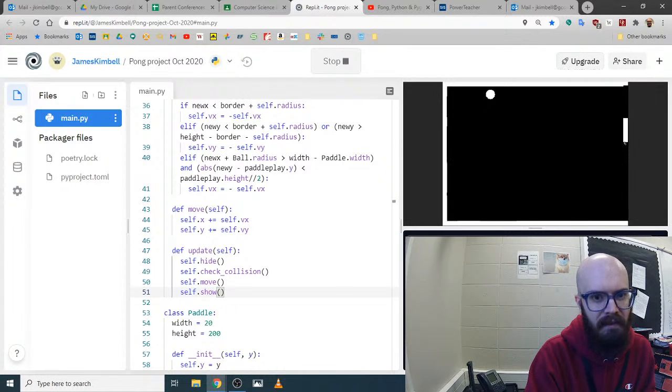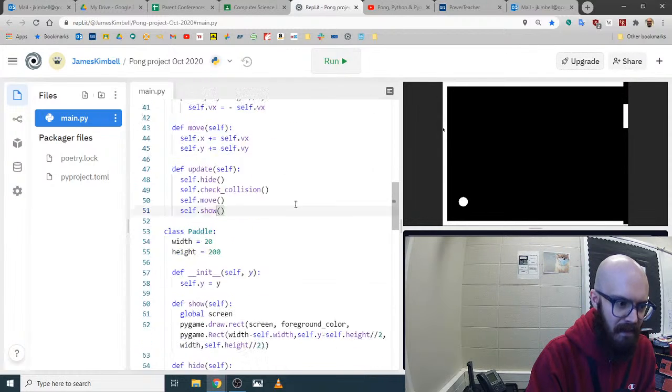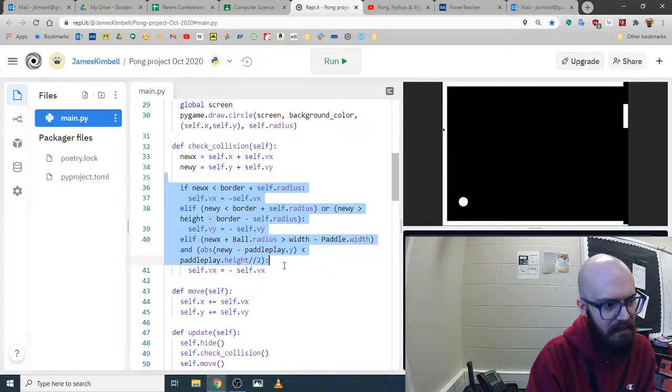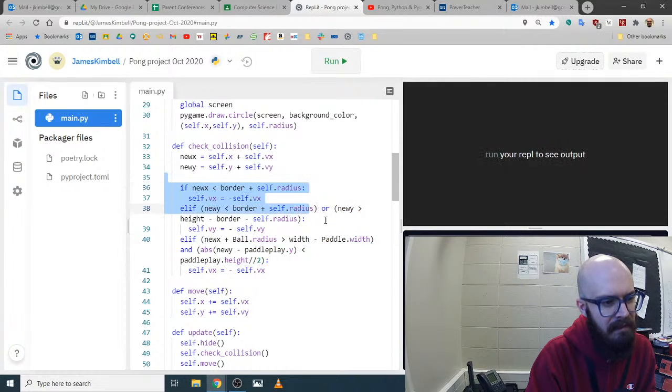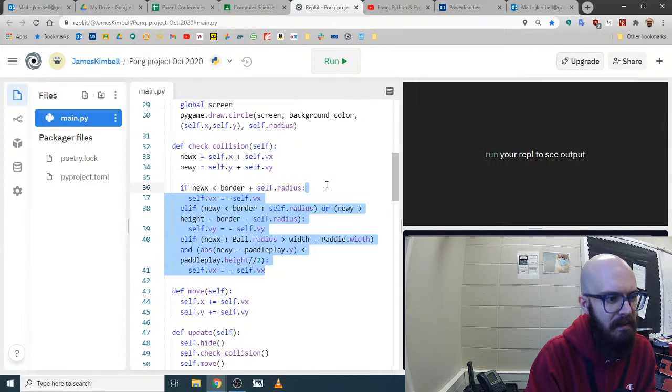There's some wonky things, like if you move it into the wall, then it kind of destroys the color. It turns it black, and then it looks like there's a hole there, which is a bit weird. If you don't set up the collision correctly, then the ball comes back like it just did there, which I will have to get into and figure out how to change that. The collision currently is a pretty quick thing. It's just testing, are you hitting horizontal, are you hitting vertical, is it in the middle of the paddle, and then if it's in one of those things, then it bounces. Obviously we need to make it a little more complicated.